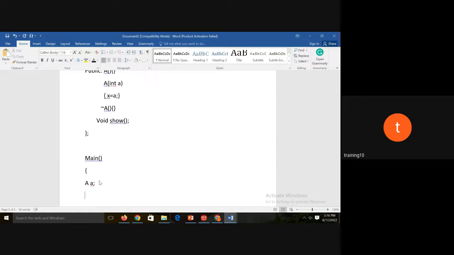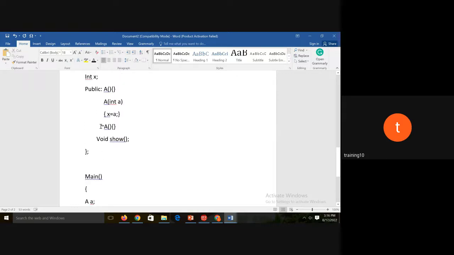Now here I write A OB1 passing the argument 10. In this case, the parameterized constructor with a single argument will be called. So there are different types of constructor that we are using in our program, and this is the destructor.